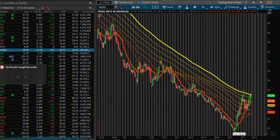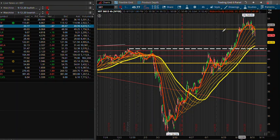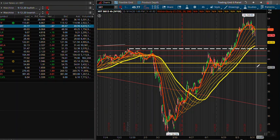A lot of people don't realize this. Okay, some other things I was looking at here. We do have retail sales coming out this week, as I pointed out. That happens Wednesday. They are loading up the put side on the XRT. I think it was like a 43 target. So down in this area, they are targeting puts for the XRT.